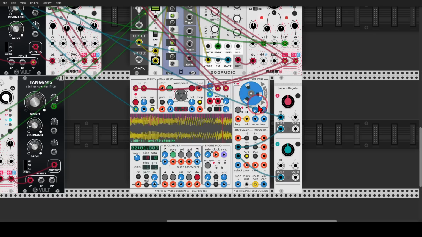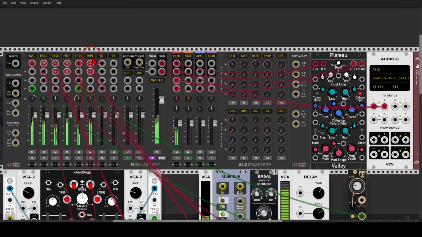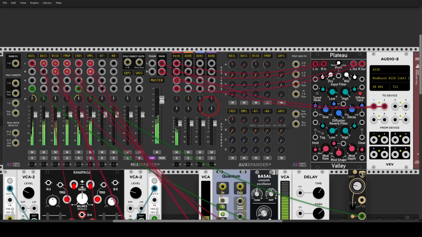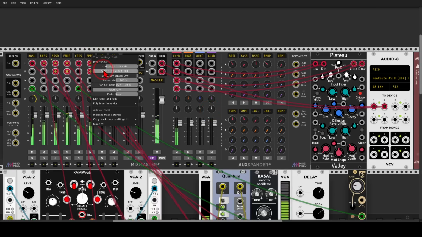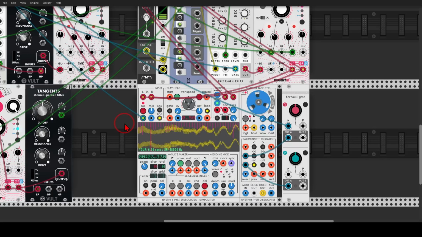We can also add movement with the expander. We can add wow, just like on a tape machine. And now let's add lots of reverb and take this even down, even more down. Right. Just take some of the lower frequencies out. Right, so this is another voice, another texture, another layer.